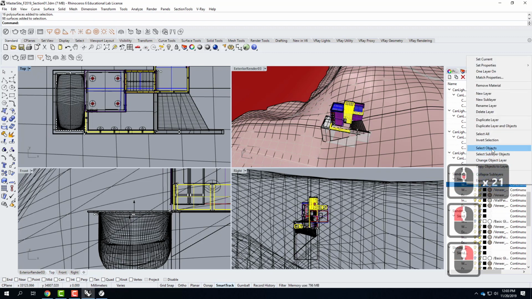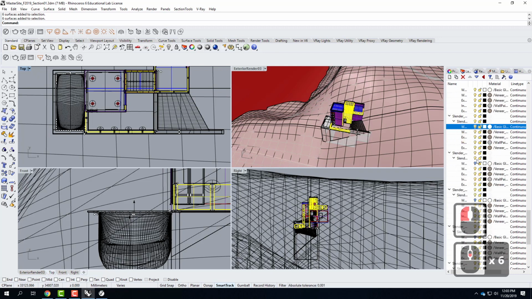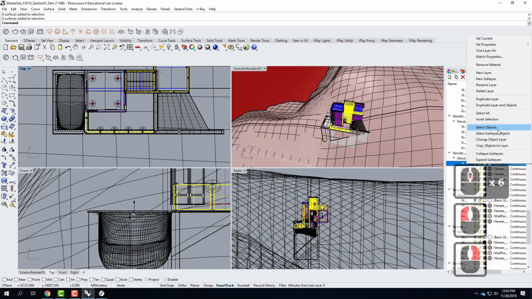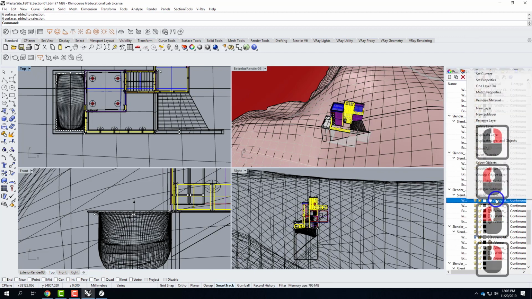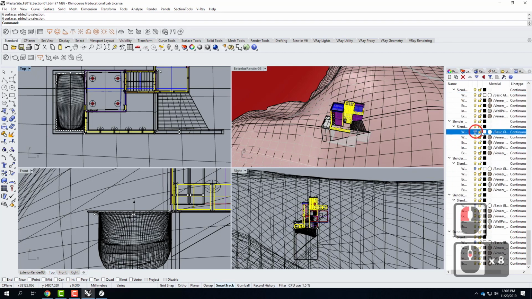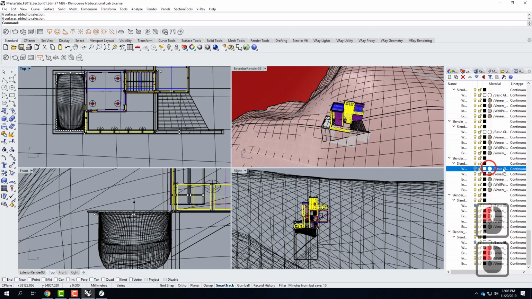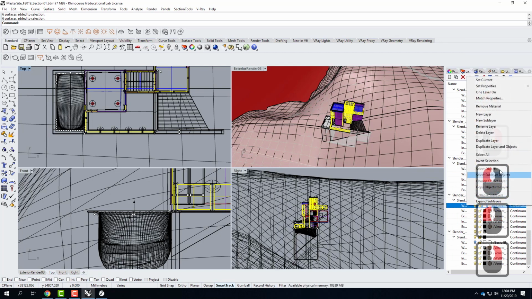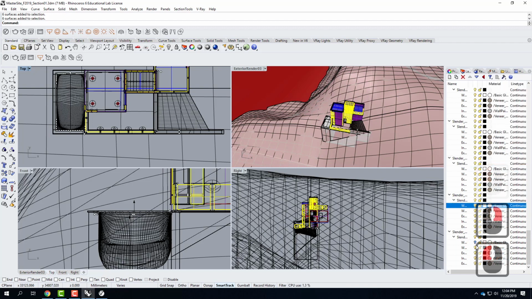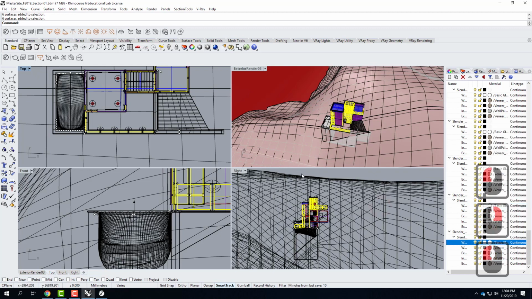Select Objects. It's a little bit tedious to go through and make all these selections. And there we go, I was able to select all those objects.